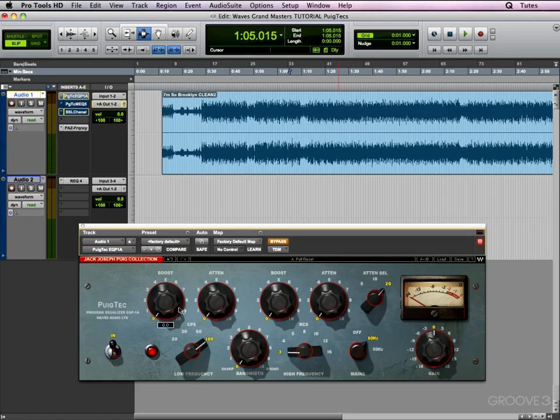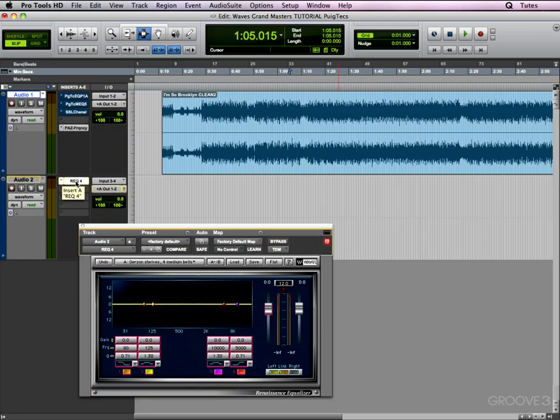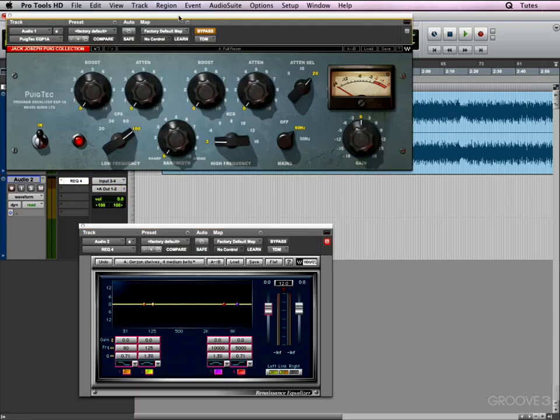Well, interestingly, Wave's own Renaissance EQ plugin seeks to emulate the same type of effect, and because it's got a nice graphical interface, we can use that to demonstrate what the PuigTec's actually doing in theory. So let's open the PuigTec at the same time so we can see the two. Now, you can see the four choices for our low end here are 20, 30, 60 and 100 Hertz. So let's choose 60 on this one, just to make an accurate emulation. Now, if I want to boost that area, let's say, 10 dB, make it significant. Okay, I've made a 10 dB boost there.